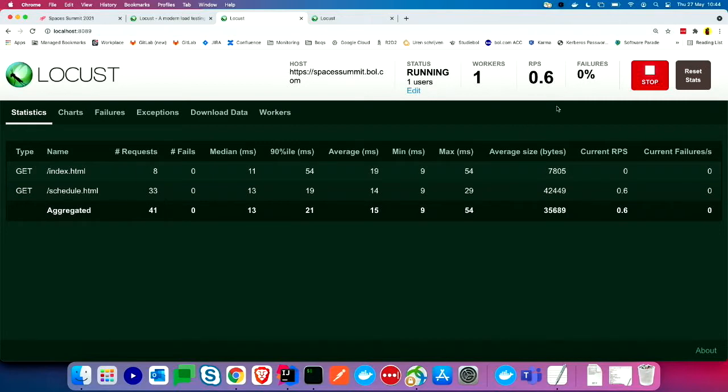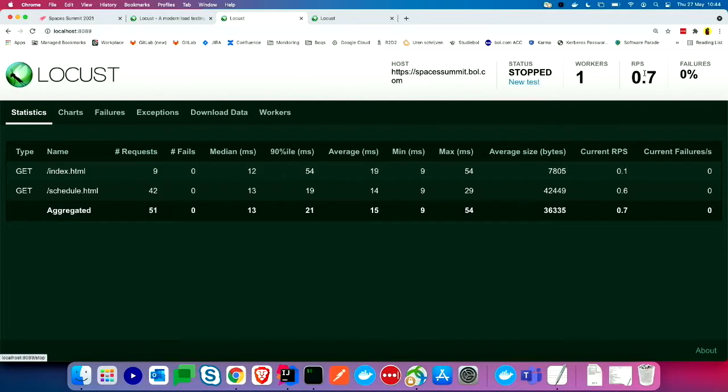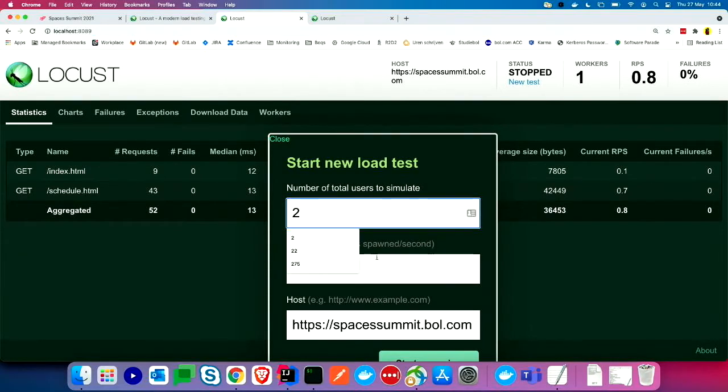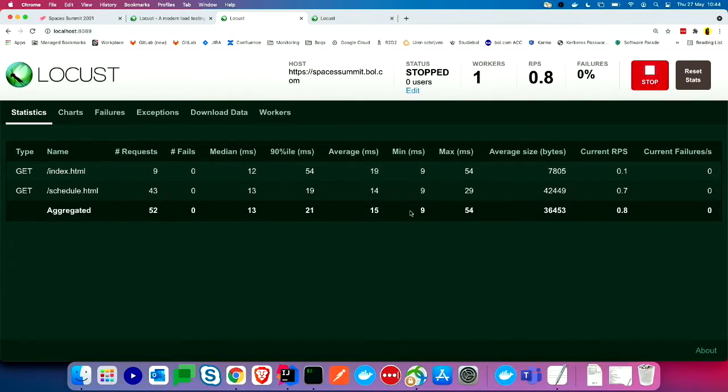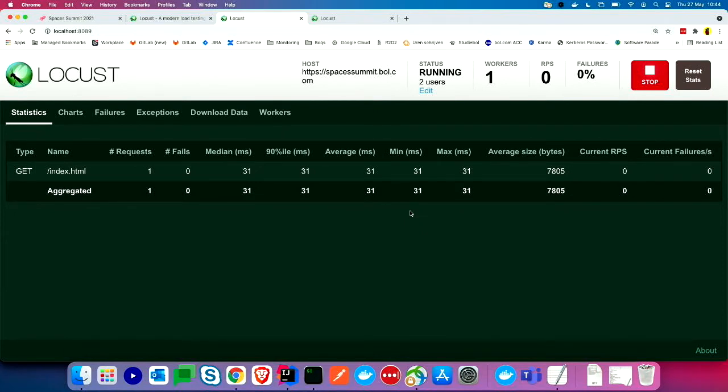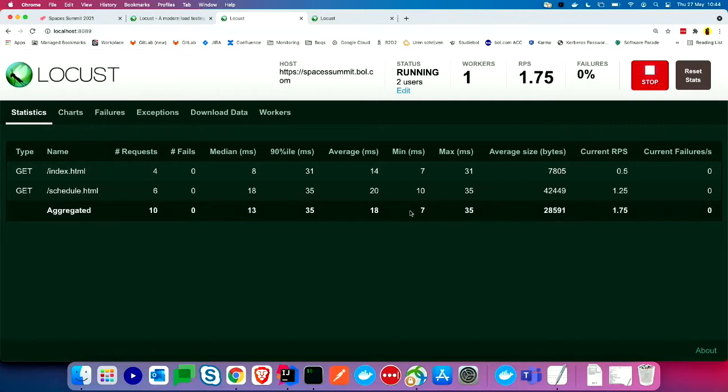Well, let's do a little test. What if we have two users? I think you would expect two users to have twice as many requests. So right now we see the requests per second at 0.6, 0.7 sometimes. So we'll stop it, start a new test with two users, and see if that requests per second increases. We would expect so, right? Just to verify this. Yeah, so now we see at the top that the requests per second is 1.5, actually a bit higher than I expected. I would expect 1.4. That's fine. There's a bit of randomness in the user test, which can explain why the values sometimes differ a little bit from what you would expect.